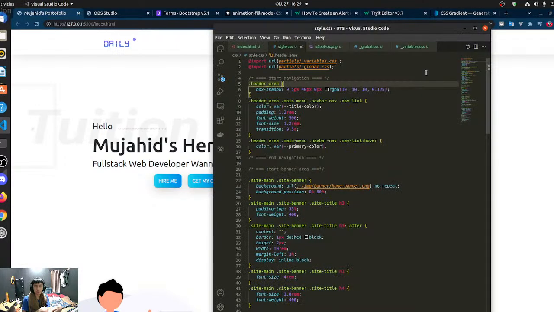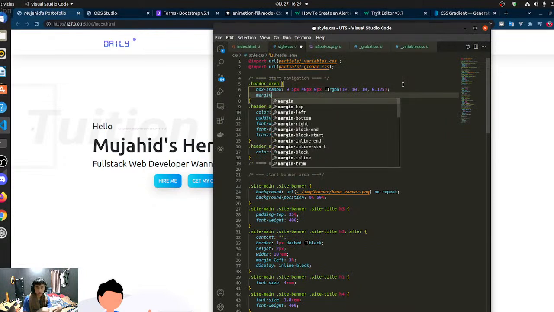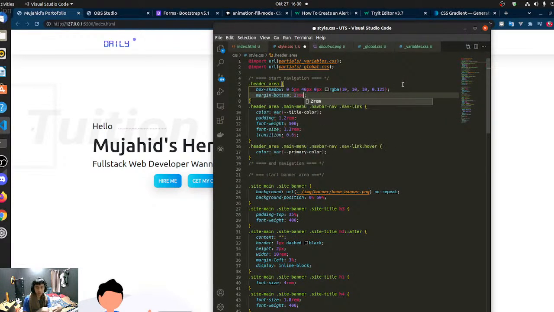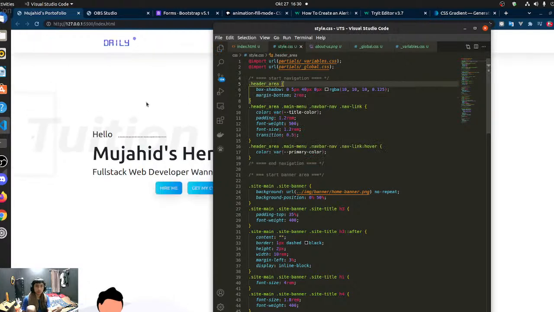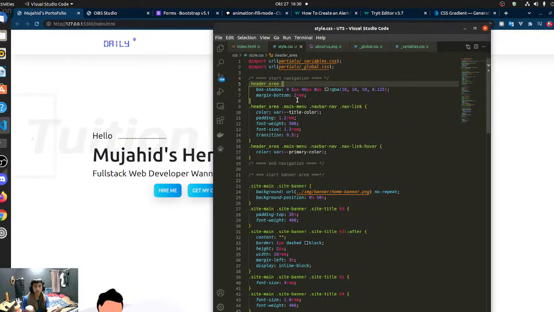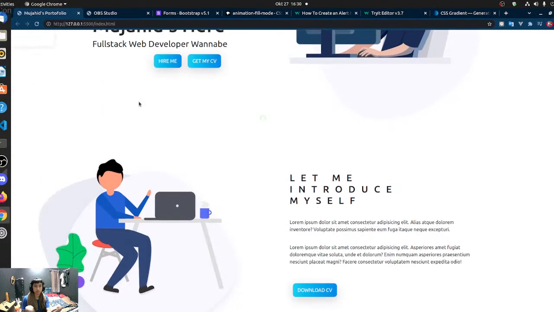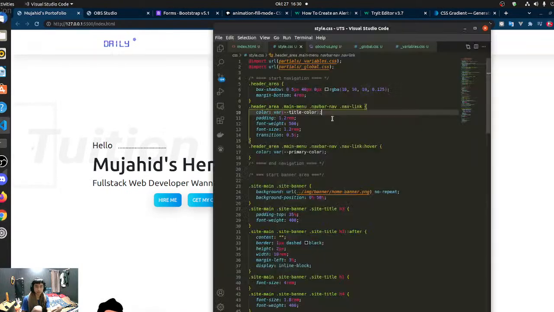But this is just I don't know where to bottom. Okay, it's kind of working, I guess. Maybe more like 4. Okay, I think this is fine.